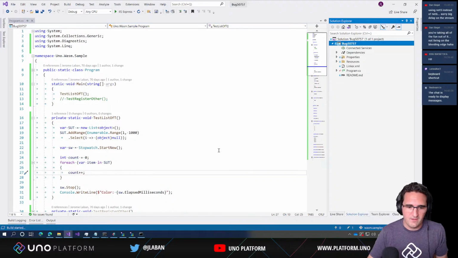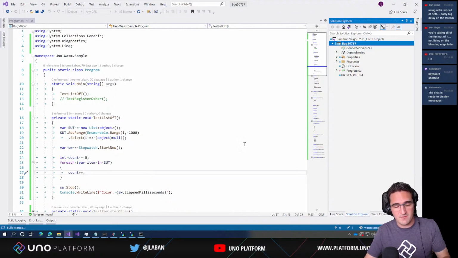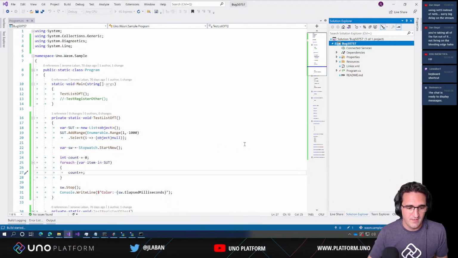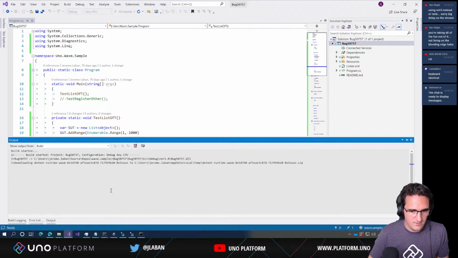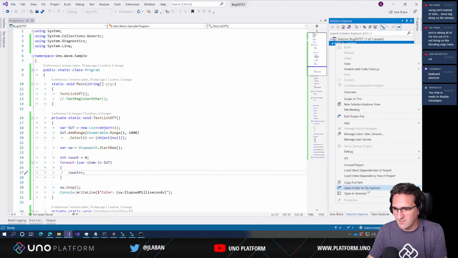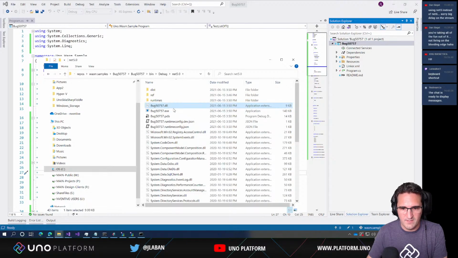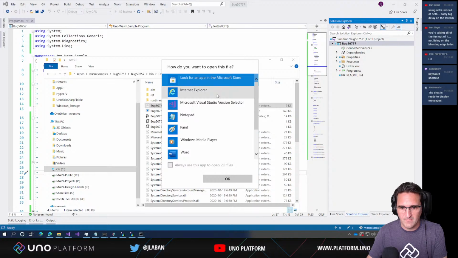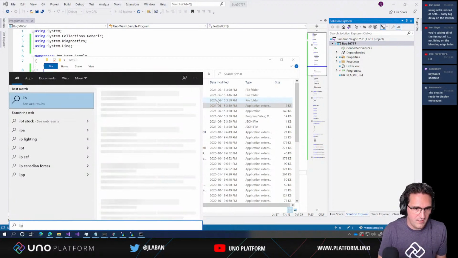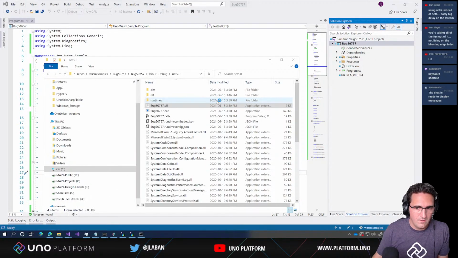So when we build this, we're going to take a look at the IL of this, because that's where the performance issue does happen. So is it building using AOT? Yeah, it's building using AOT for now. We can probably take a look just at the assembly in the meantime. So we're in debug, and let's take a look at the DLL that's been generated. I think I have ILSpy available. There it is.